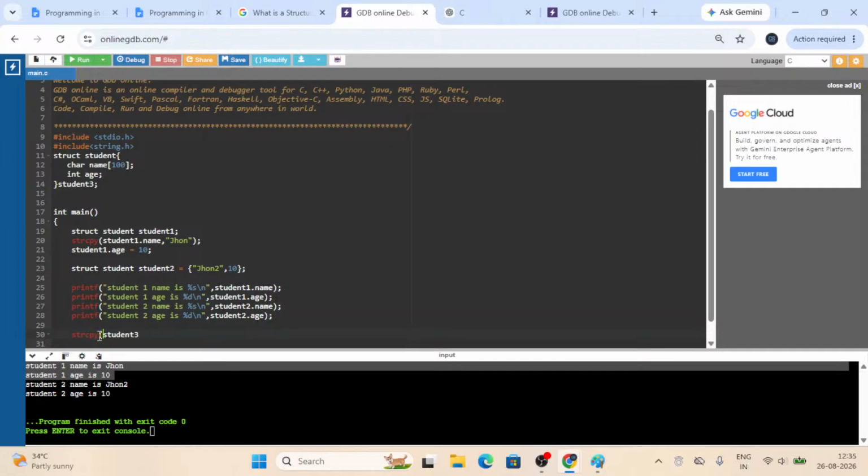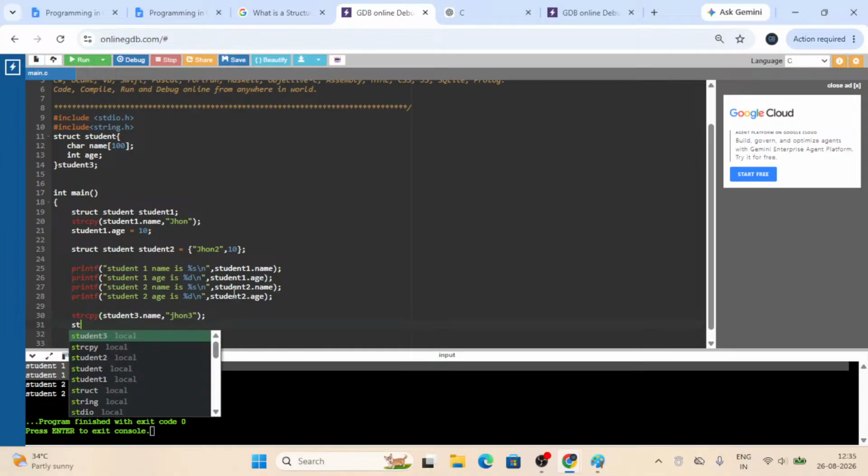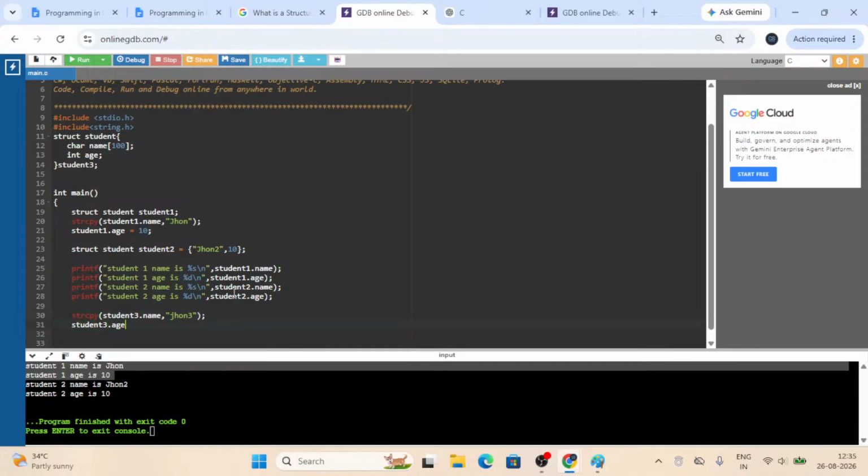String copy student 3 dot name John 3, and then student 3 dot age is equal to 11. Let's put this one as 7, this one is 12. Let's print out this one.